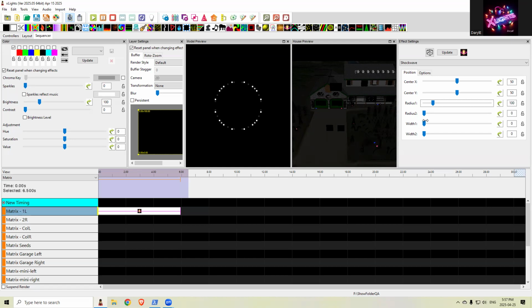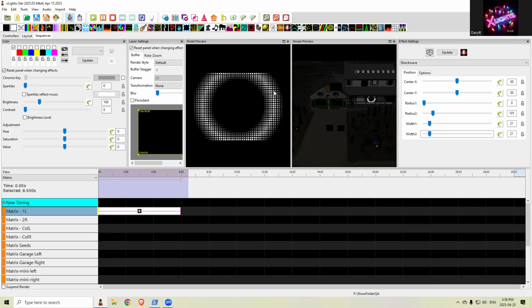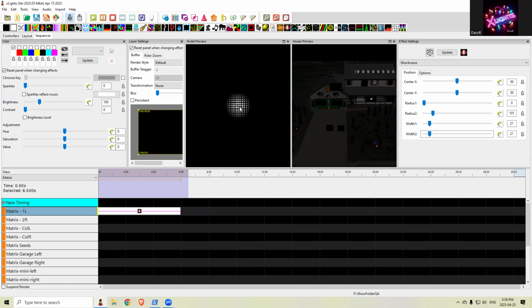Now, similarly, we have width 1 and width 2. Right now it's set to 0, but really it's 1. You can't get a 0. I'm just going to put this back because it makes more sense here. We usually think of a shockwave as going outward. So let's go with 21 and 21. That means the width of this band will be constant. It'll start at a width of 21% and end at 21%.